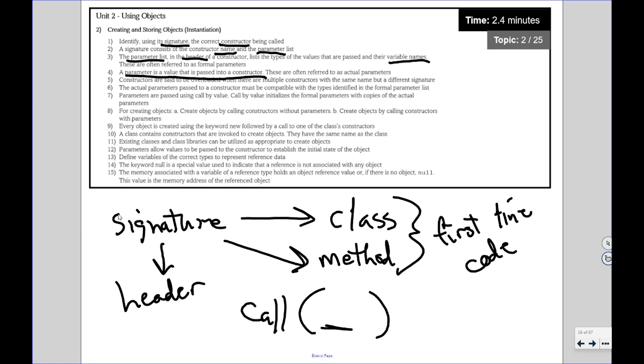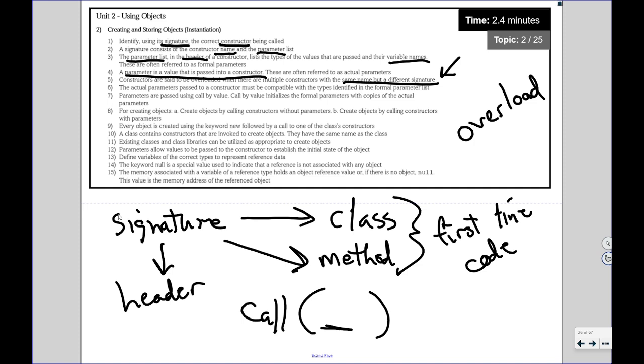And it says these are referred to as the actual parameters. So the formal parameters and the actual parameters, I don't know of much other than the AP that uses that terminology, but you might as well be aware of it. Constructor said to be overloaded. Now it's introducing the term overload here. An overloaded constructor is when there are multiple constructors with the same name but different signature. The way I always told you guys what overload means is same name of method, different parameter list. That's what overloading means to me, but they're not wrong when they say different signature.